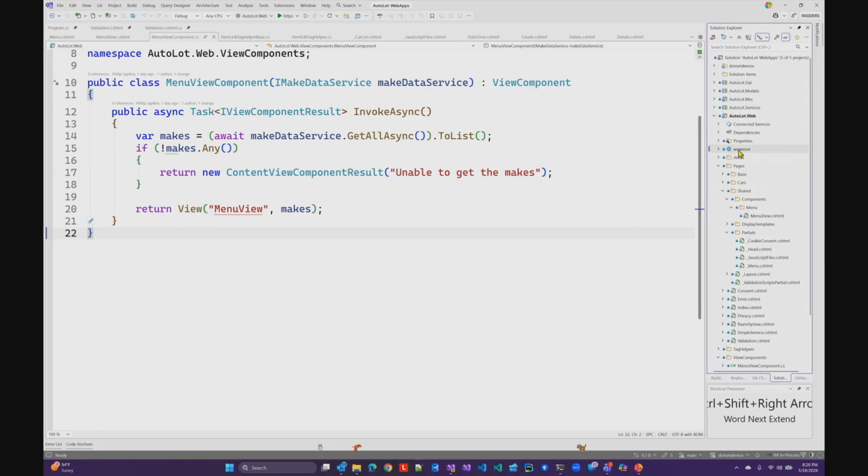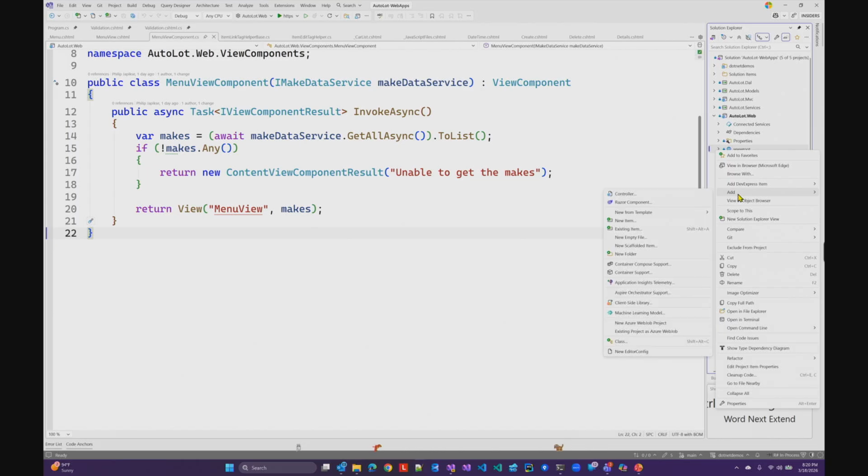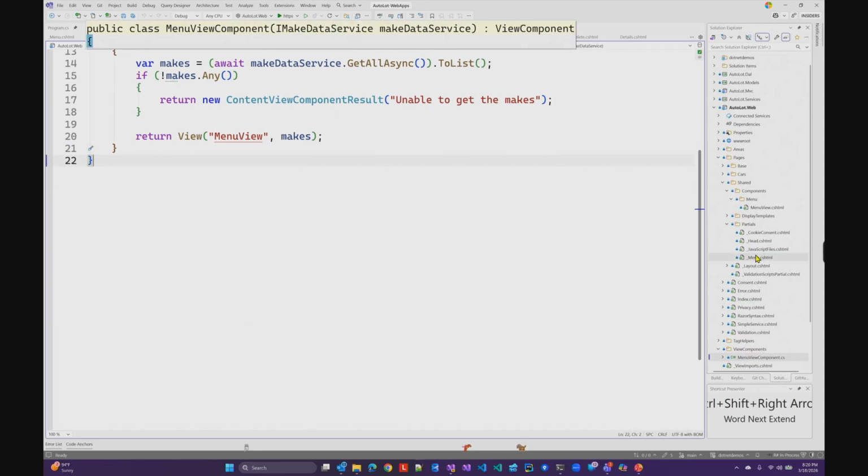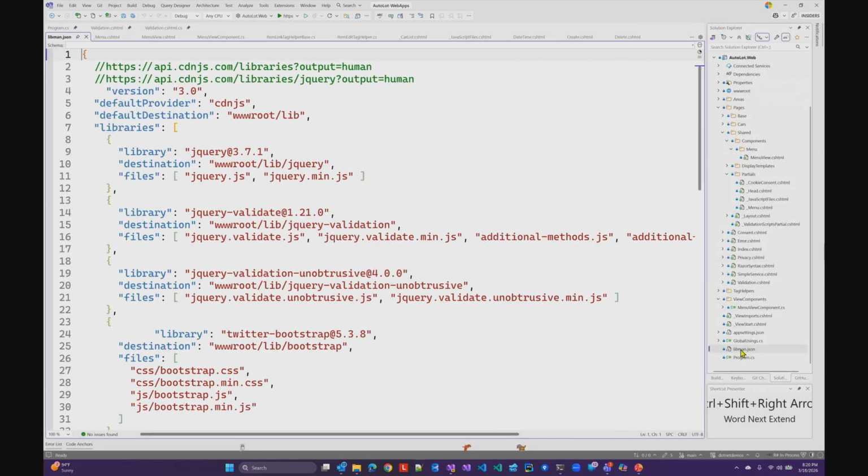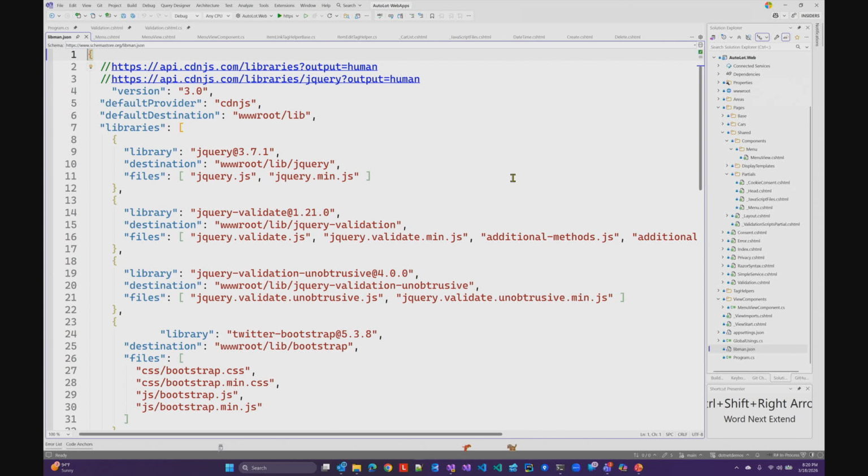So right click, add, client-side library, right here. The way Library Manager works is you can have a file called libman.json, however you want to pronounce it, and it's formatted like this. You have a version, you have a default provider, it uses cdnjs, unpkg, you can use the file system, a number of things.